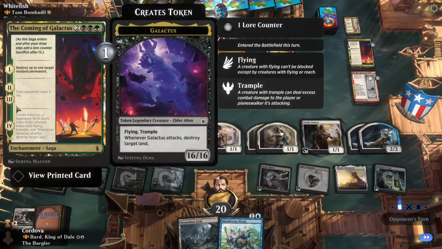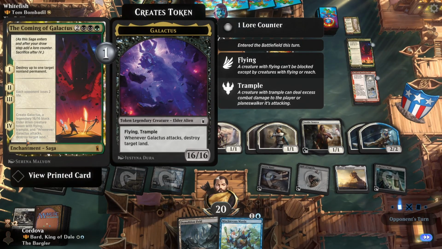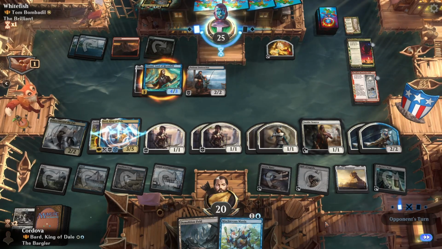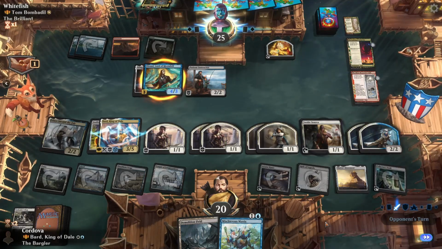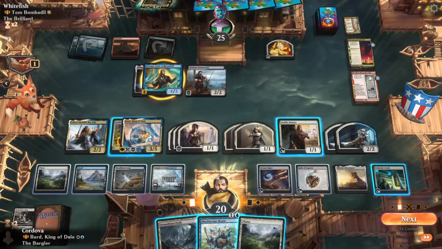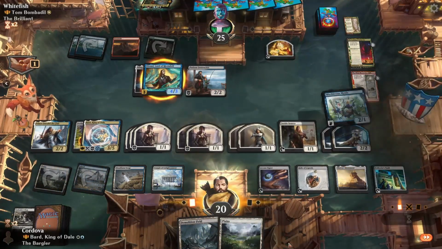What else does this do? Drains us for 2, and then makes a 16/16. Flying trample. Destroy a land, like annihilate a land? Wow, that's crazy. Well, maybe we can use our double draws to find ourselves some removal for that. Wow. Okay. Well, here's our Mystic. This way we can get some more tokens.